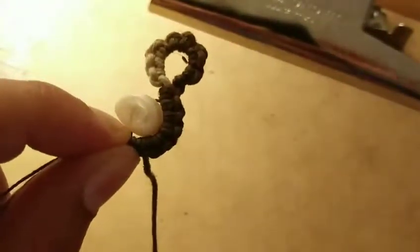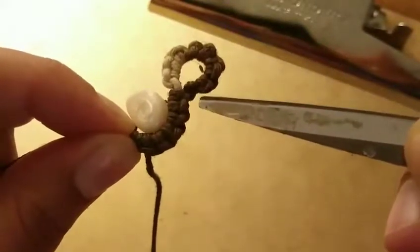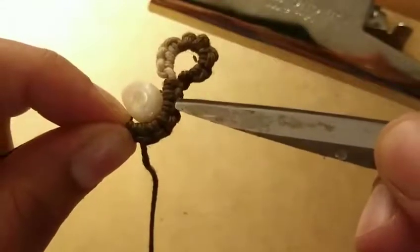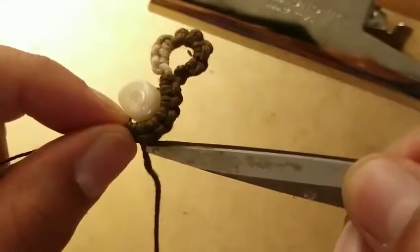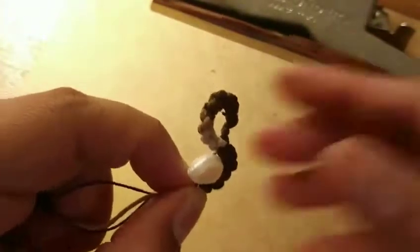See, it's going around. That's good. So now let's count how many knots we did. You're not counting the top two ones. So 1, 2, 3, 4, 5, 6, 7, 8, 9, 10, 11, 12. So 12 knots worked for this bead. So you will practically use 12 knots for each pearl.